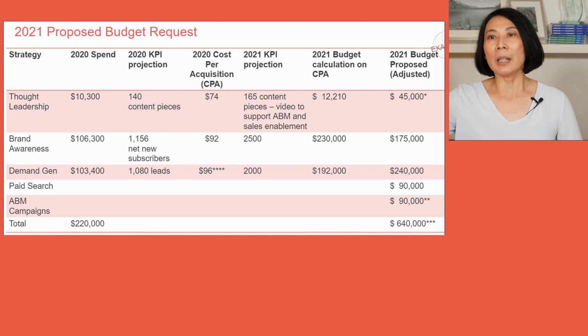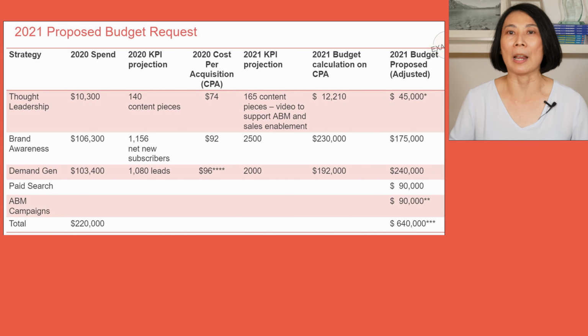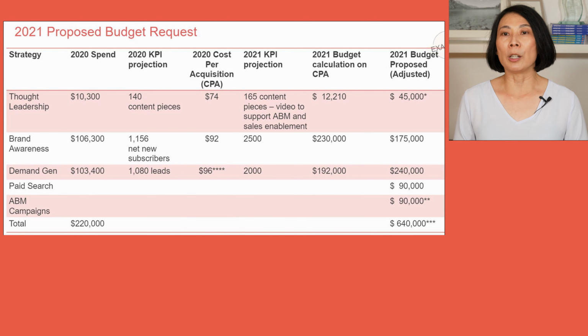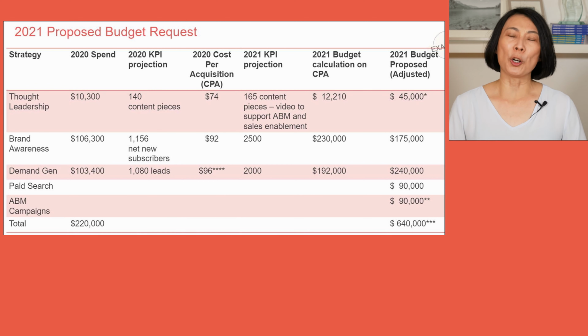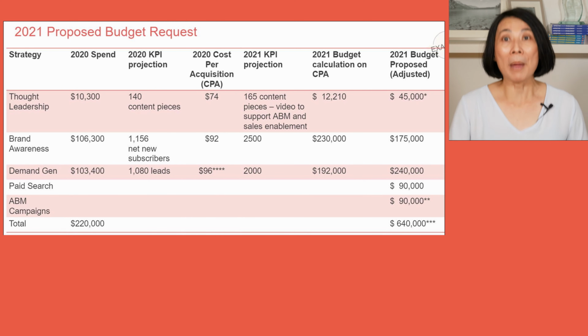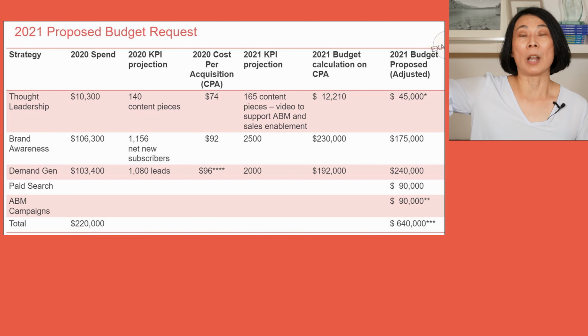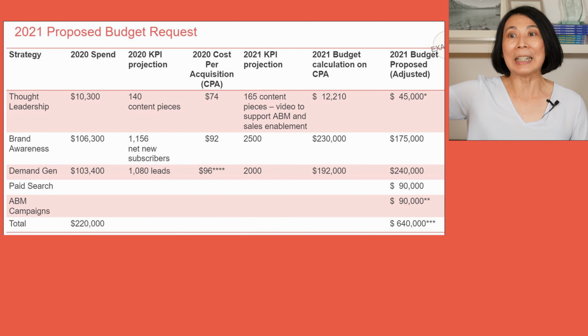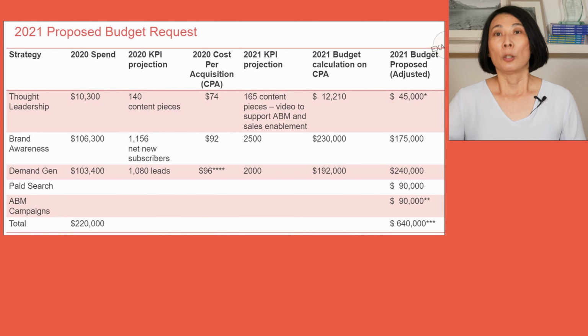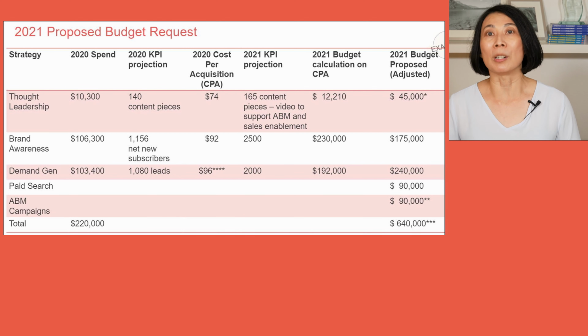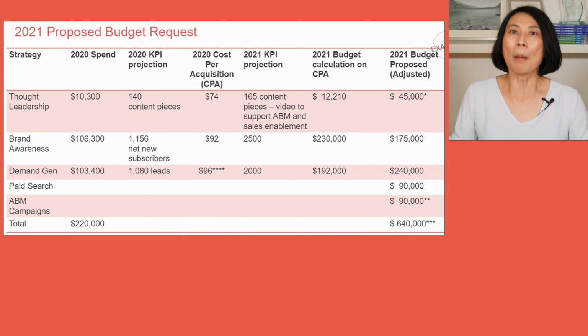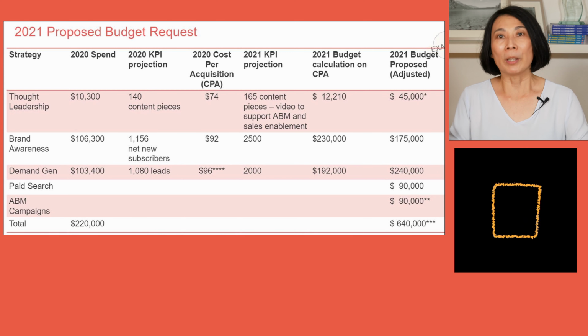So that's very easy for management to understand. And you do the same thing for demand gen, for example. She spent about $100,000 on demand generation to actually get about 1,080 leads. That means it costs about $96 per lead. So if the management wants to increase the goal to getting 2,000 leads, then the total dollars to be projected is around $192,000. So there's not much of an argument, right, with the management.